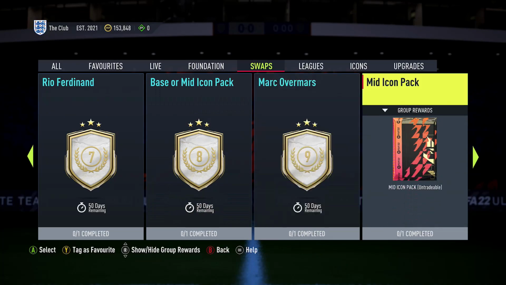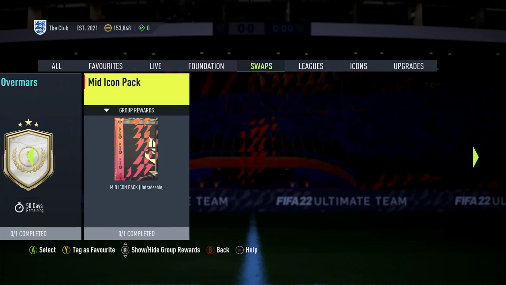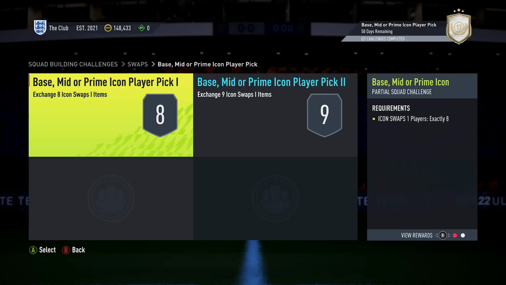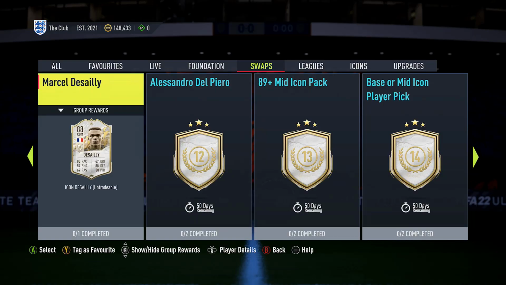Now, depending how many icon swaps you have will depend on your reward. You can have a minimum of 2, which will give you a decent reward of being able to get a pack. But there's others which will require you to have a lot more, and out of it you're able to get different types of icon packs which could give you anything, or you can even look to get a guaranteed icon of your choice. These honestly are some very good rewards, and they do normally last the whole year.